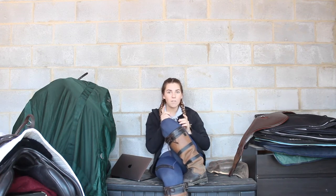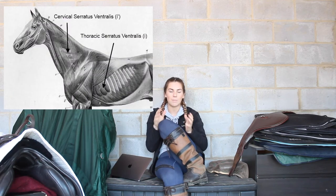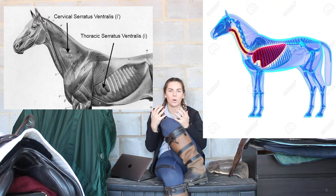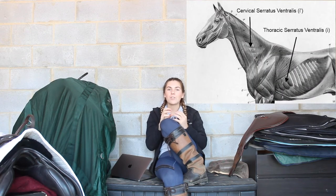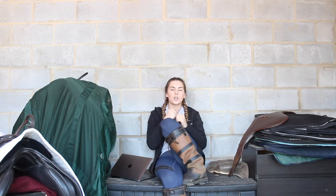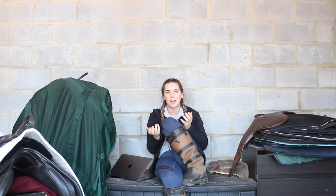It actually turns out in more recent studies that there's not a relationship between the tightness of your girth and how your horse breathes or the function of the horse's respiratory system. What they did find a correlation between was the tightness of the girth affecting the horse's thoracic dimensions — the thorax being the cavity that holds the horse's lungs and other organs. So there is a relationship between tighter girths affecting the thorax's dimensions. However, there is not a relationship between your girth affecting how your horse breathes, which doesn't give you free reign to crank down your girth as tight as you possibly can — there are still other physiological effects of overtightening.